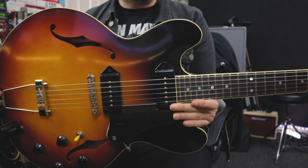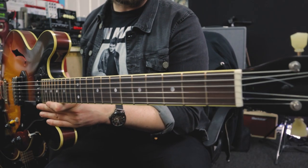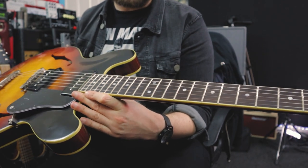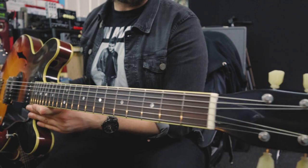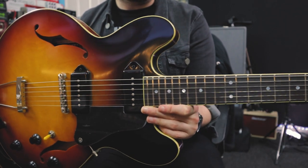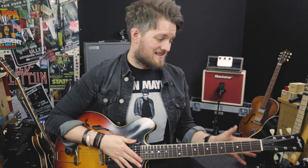We've even got an ebony fretboard as well. This isn't the darkest ebony I've ever seen. It's sort of more like a dark rosewood, but it is real ebony, and for the price, you get a lot of high-end features. You typically see ebony on these kind of guitars sitting in the sort of £2,500 price range and up. Obviously, you're getting all those specs here for less than £1,000 with a hard case, which is great.